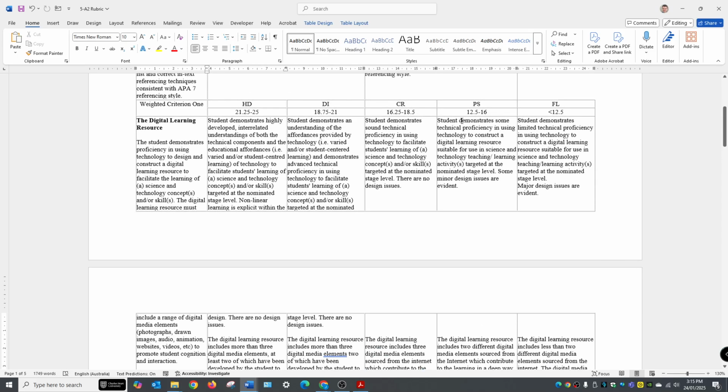So demonstrating technical proficiency, that means that the technology does what you say it's going to do. If I click on the link, it works. If I click on a video, it's there. If you've got an audio clip, I can hear it. So there may be some minor design issues, but they're not fatal. So the classic we see is weird clashing text, so green and red, or yellow, like those sort of yellow, blue, red, green, bright colour clashes that can be really hard to see. That would be considered a minor issue. You can still access it, but it's irritating. There could be formatting stuff.